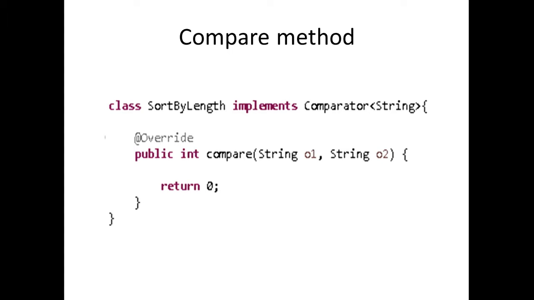So I just wanted to show you the general setup. As you can see, this compare method is going to take in two objects, and since we're working with strings, I'm just going to use String o1 and String o2. Somewhere in this method we have to come up with our sorting logic so that we're able to enforce the sorting by length of the strings that we have. That's pretty much what the compare method is really all about.